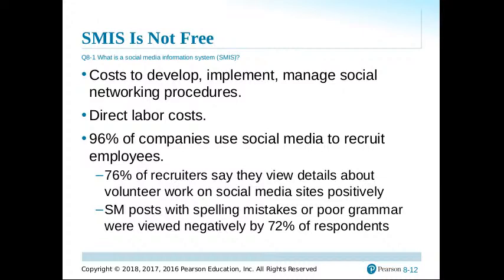Using the APIs is very easy, and open source code can help a lot with that. In case we need to develop a social media information system, we can hire some IT techs to do it.